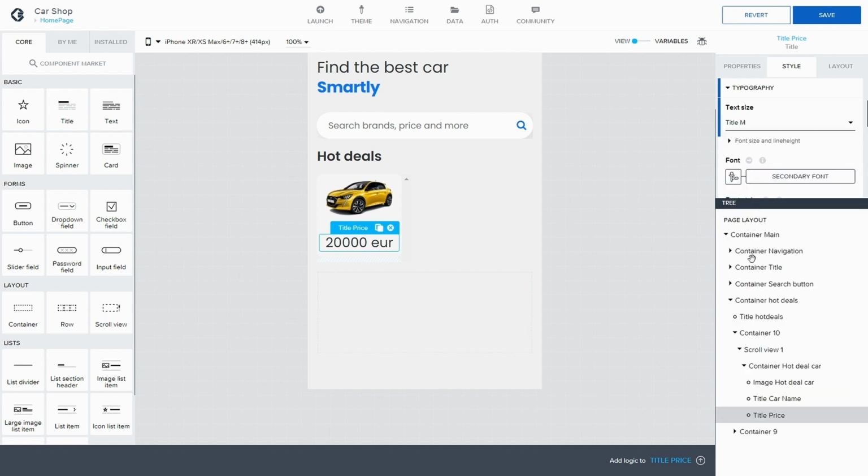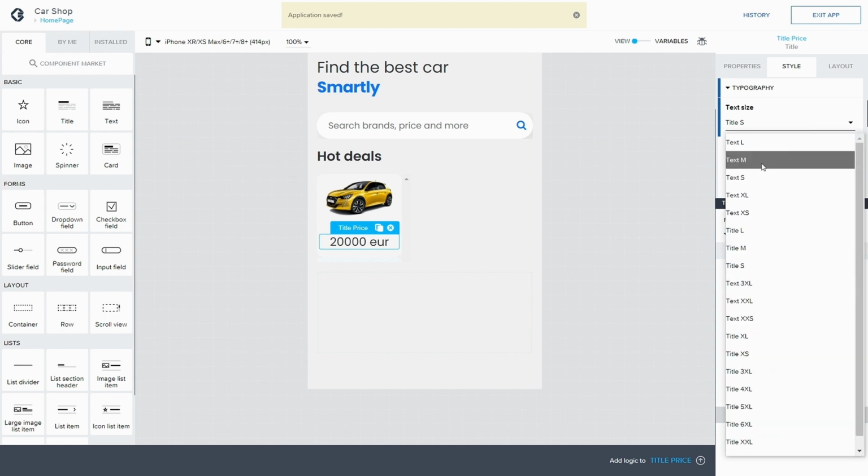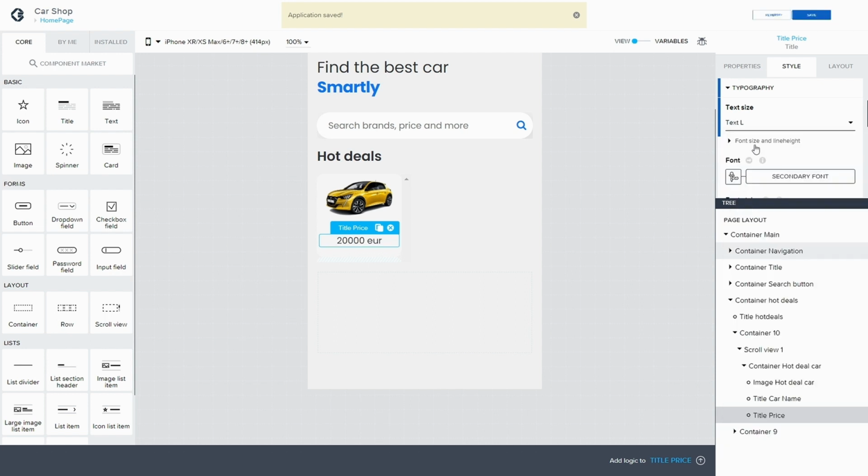So let's go to small then. Let's save that one. No, it's too big still. So text large. I think that's better. Yeah, looks better. I think between the two.